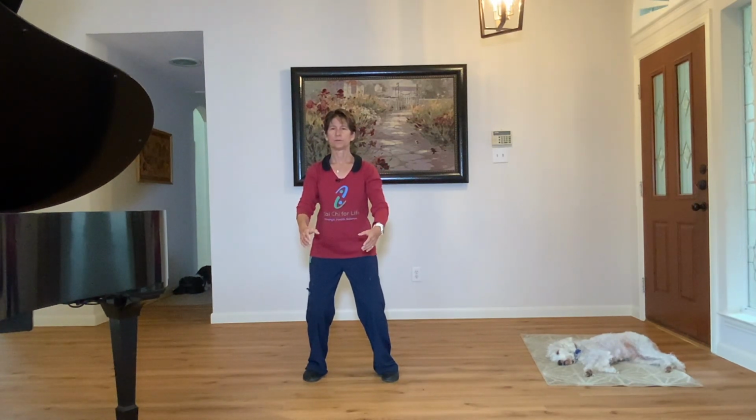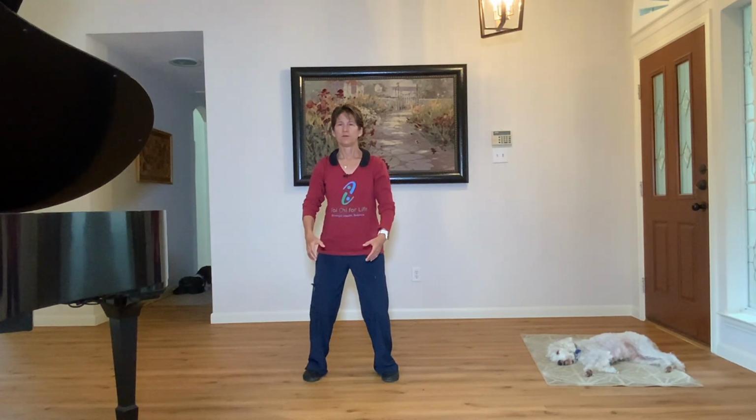Nice. Keep going. Keep your focus on the space. That's it. Very nice. And now let the ball sink down, and feel the ball between your hands. Now float that ball up.